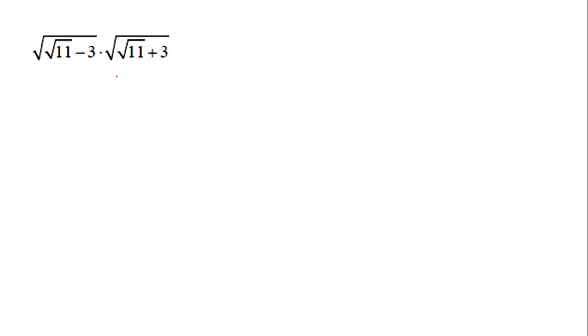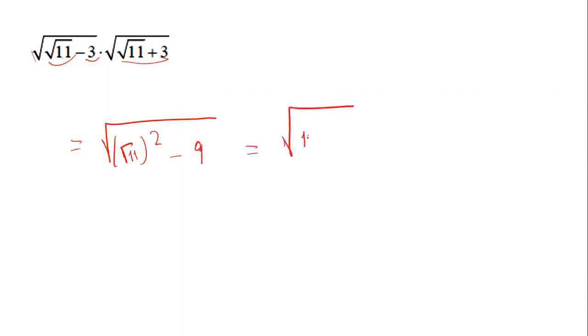My next question is about that one too, but don't forget you have two roots. So here you will say square of this minus square of this, because I will need to multiply inside the surds to each other, both of them under the same surd, by the way. So that will be root 11 squared minus this squared, which is 9, which is going to be 11 minus 9, which is root 2, and we can't take it out, it stays as it is.